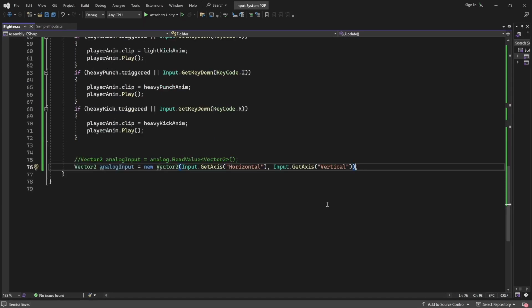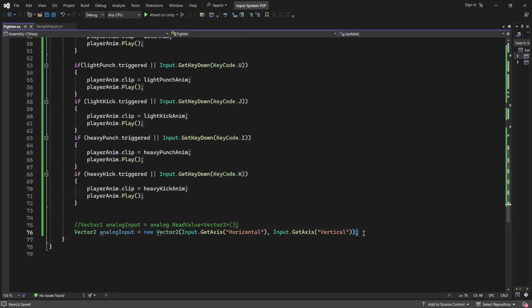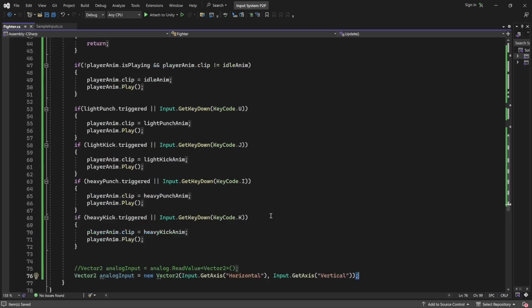All right. Now, along with tracking which inputs correspond to which command, we also need to track the inputs that are being done in game, to compare them to whether or not we put in the command for the attack. And the way that I'm going to do this is with a queue. If you don't know what a queue is, you can think about it like a real life queue. People come in to fill up the queue, and the first person to leave the queue is always going to be the first person that entered it because they already did their transaction or whatever. So we're going to apply that concept here.